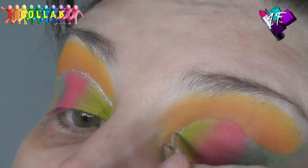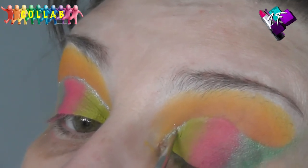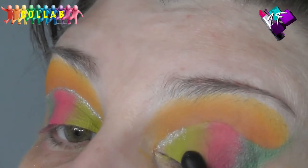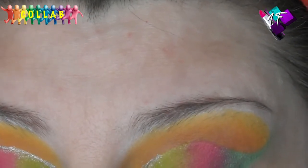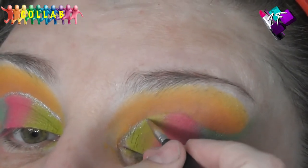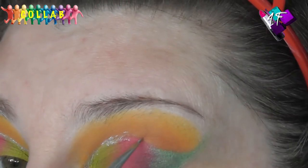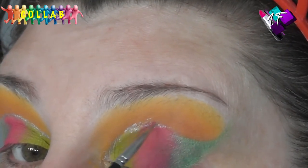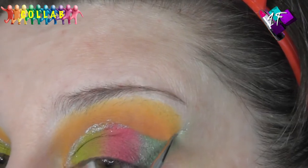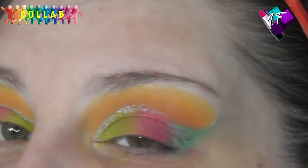You will have noticed with this eye that I actually pulled the lid out when I was doing the silver, the yellow rather, this bit. There's a reason for that. With the super deep creasing, if I don't stretch the lid out, whatever eyeshadow I'm putting on there just collects in the crease. And then throughout the day, it's not very neat, is it? Throughout the day, it starts flaking down my face and into my eye. It gets very, very painful.